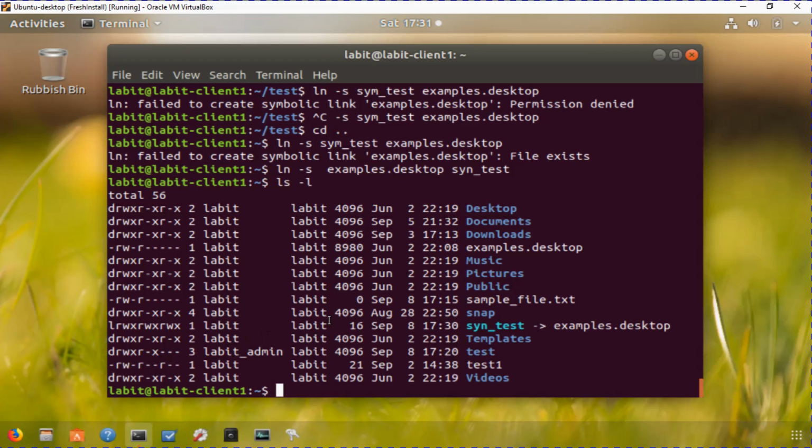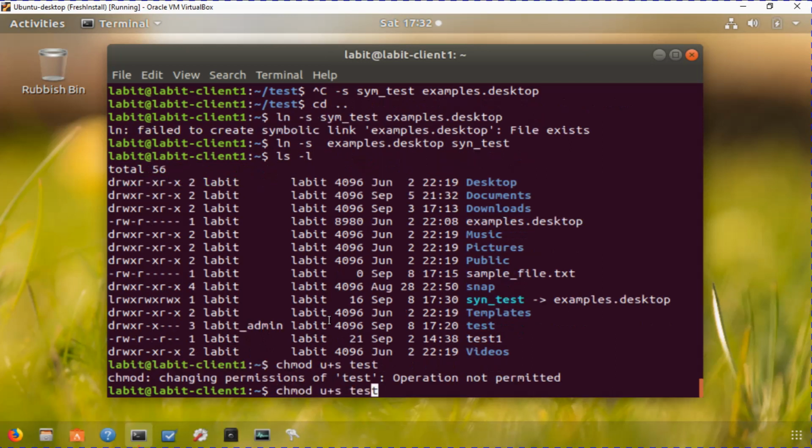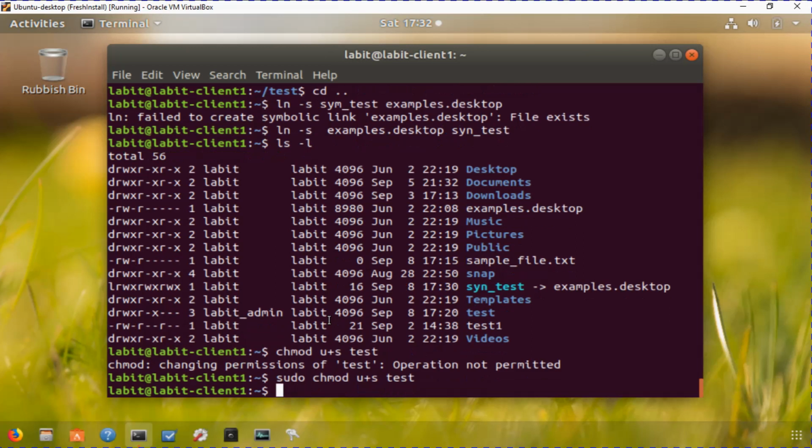So chmod, owner is u, and you want to give it setuid permission. So we need to use sudo again.